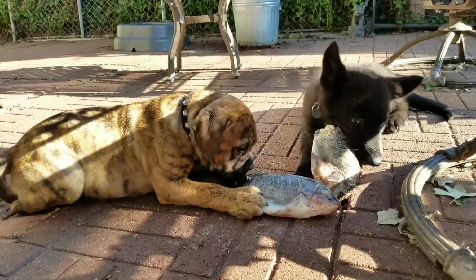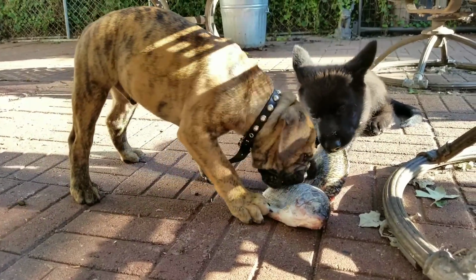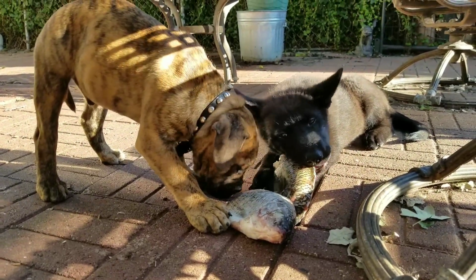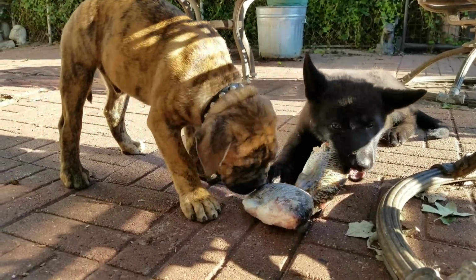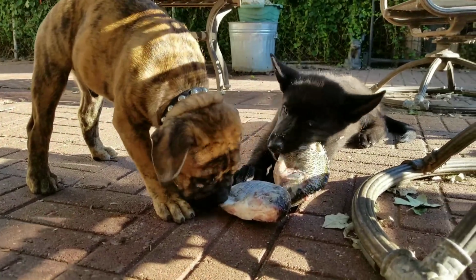I like to feed the meat to my dogs often, still in its frozen state. One of the reasons I like doing that is it slows your dog down and causes them to have to chew it up a little more before swallowing it.